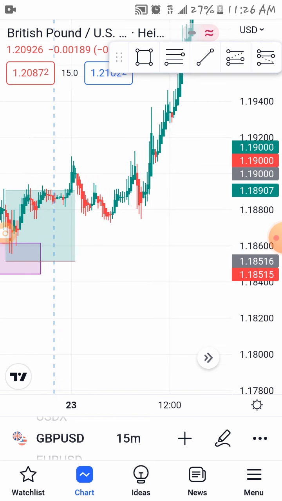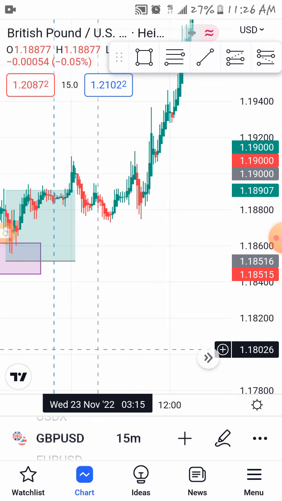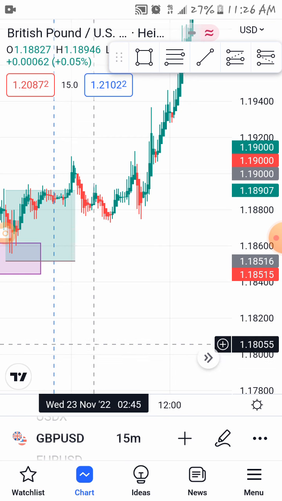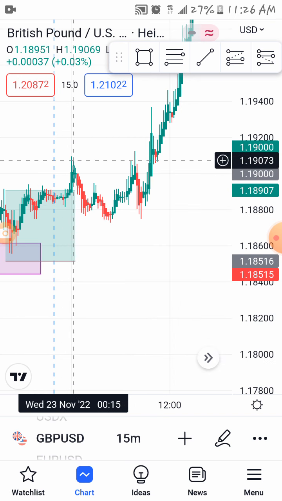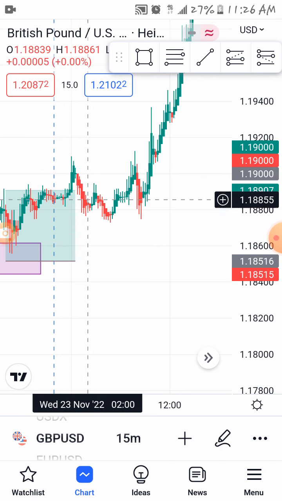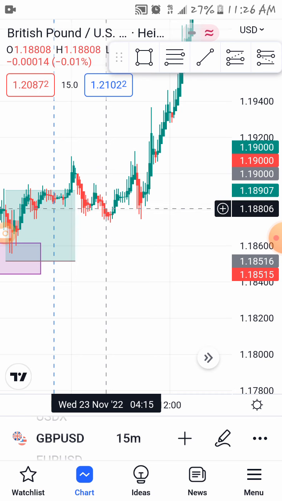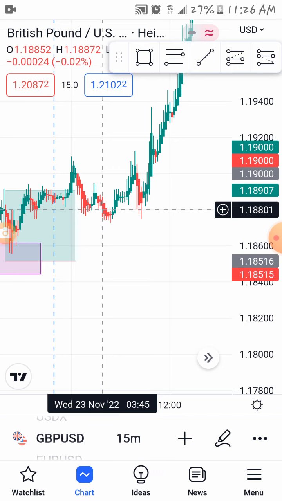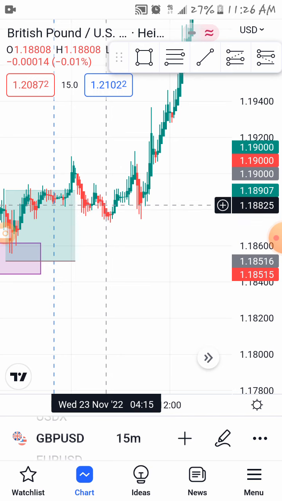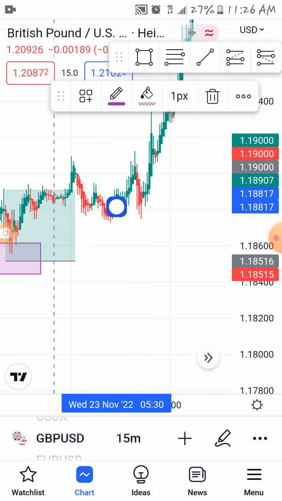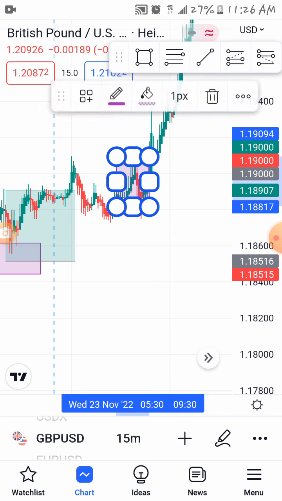So on Wednesday, as you can see, this is Wednesday. What did price do? It continued this move here, came off here, continued this move here, came to this point, and then gave us a resistance here. And then what did the price do? It sold all the way down here and gave us a bit of a double bottom. I would not still have entered the double bottom. I would have waited for structure because I'm a structural trader, so my entry would have been somewhere around here.